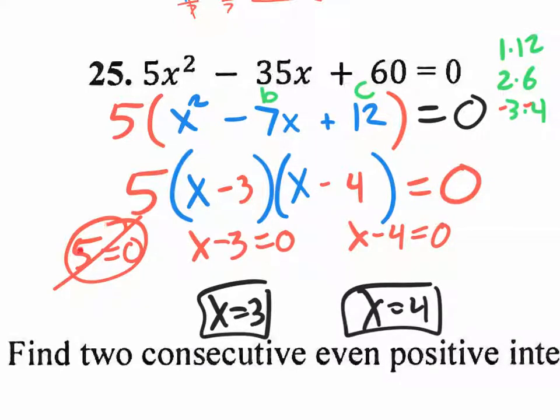So again, you didn't have to set this up as 5 equals 0 and then scratch it out. That's pointless. You could have technically, right from the beginning, divided everything by 5. Divide by 5, divide by 5, divide by 5, and divide 0 by 5, which would still be 0. So it's up to you if you want to carry this 5 out or get rid of it right from the beginning. But either way, your two answers come from here and here. When you split them, you get your two answers, 3 and 4.